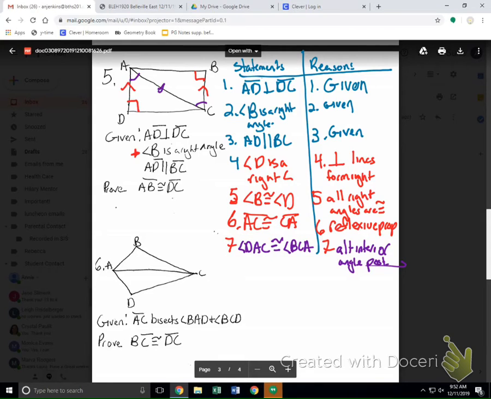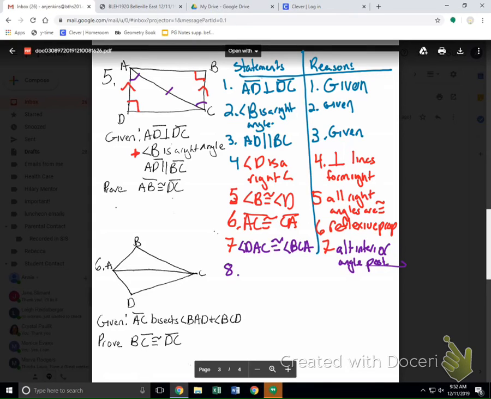So when you look at your picture, we now have every piece we needed to show. We have 2 angles and we have a side. When we have 2 angles and a side, what way can we prove this? So that's going to be our last step. It brings us down to either angle, side, angle, or angle, angle, side. So you have to look at the picture and tell me, is this side between our 2 angles? It's not, right? Because it's off to the side. This would be the side between them. So if it's not between them, which one do we use?